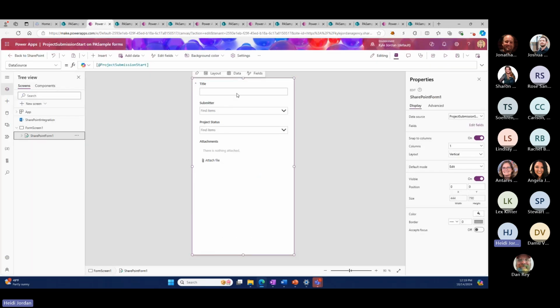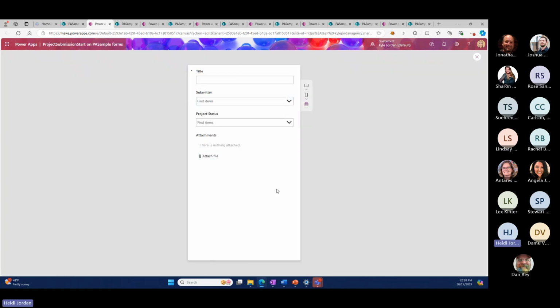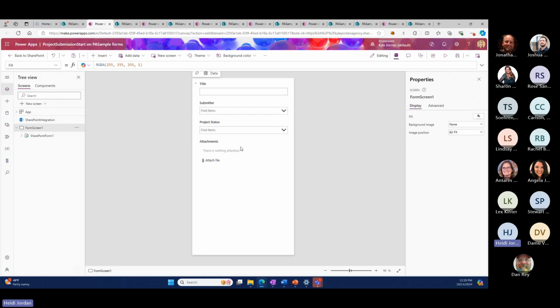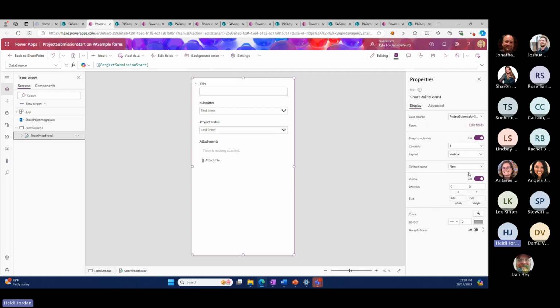We want to customize the new form, the one used to put items into the list, so we want to change this to new. Then if I click on the preview, now you can see your fields and you can start editing or creating your form. So again, when you first click that button, make sure you click on SharePoint form and then change the default mode to new.